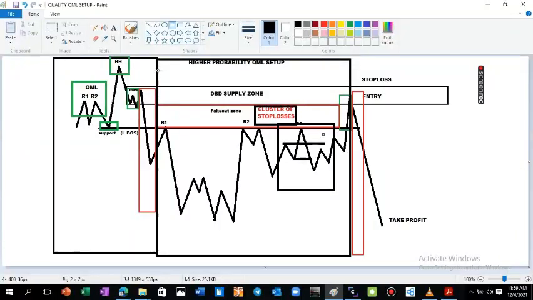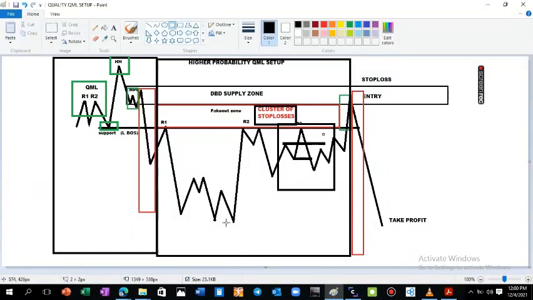depending on how conservative you are. People are different. So make sure that you leave some space so that you avoid being taken out and the market continues to go in your favor. That's very, very bad. I think we had a lot of those trades last week, which is not good, I'm telling you. So make sure you leave some good space for the market to actually do whatever it wants to do before dropping, right? It's very bad for the market to take you out and then go exactly in your direction.